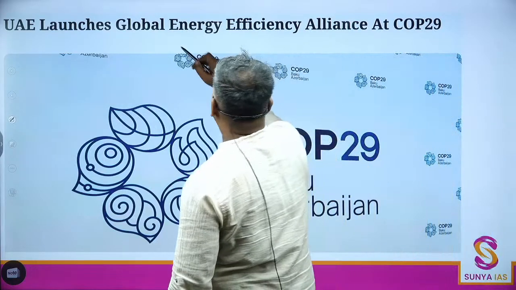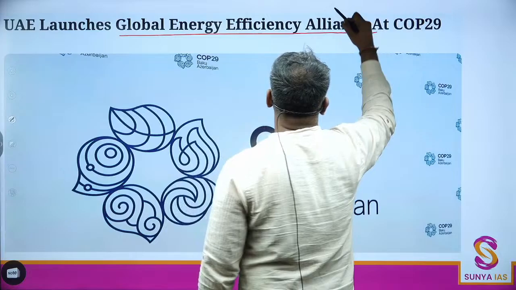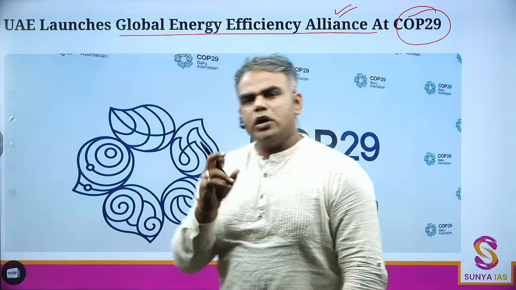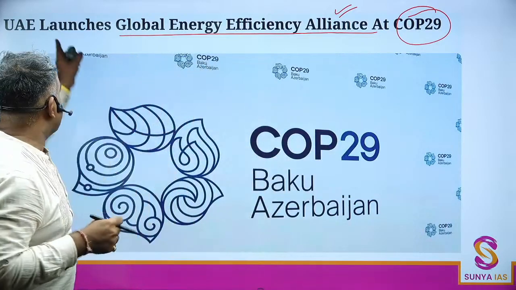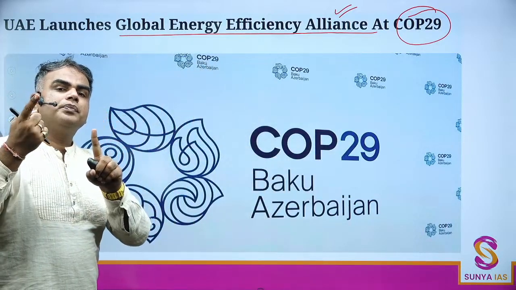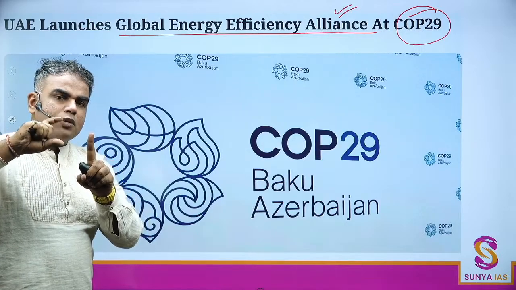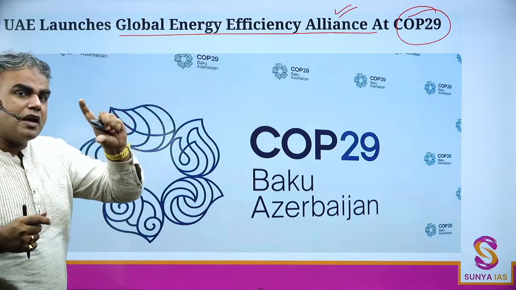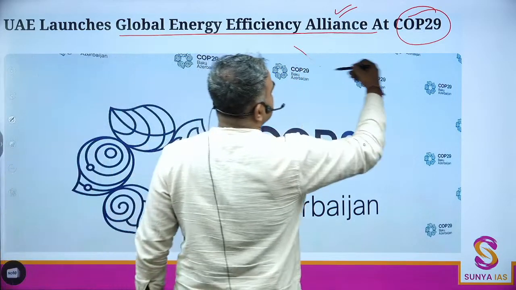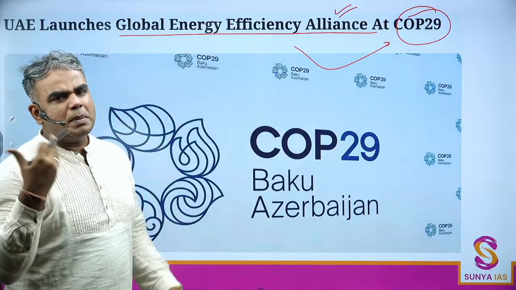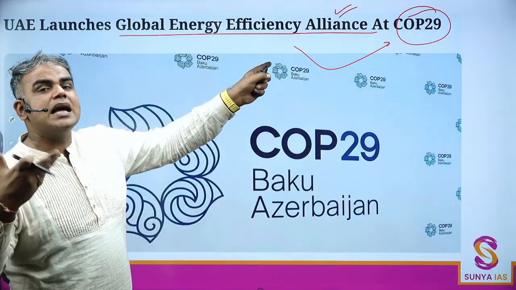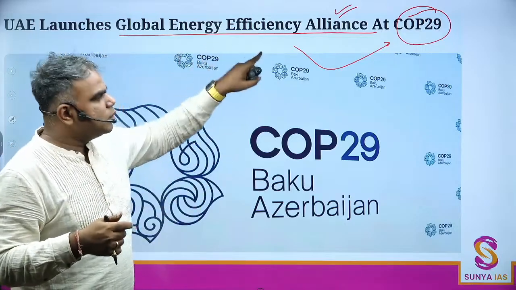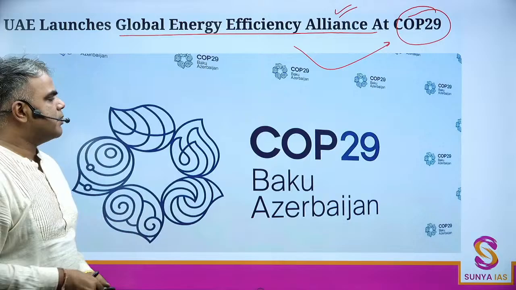Okay, and the last overall thing here is the UAE. Okay, overall had launched the Global Energy Efficiency Alliance in COP28. And here also again you don't need to know exactly, because even in COP28 there was a call to triple the targets that you have for renewable energy, even for nuclear energy. So again overall you'll remember that there is a Global Energy Efficiency Alliance which is launched in COP29. Again a probable question can be, let's say, this alliance was launched by IEA, IRENA. They will keep on changing the bodies to distract you from where this was exactly launched. This can be a probable question.